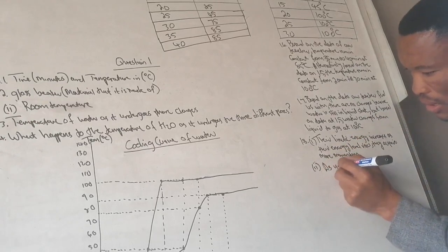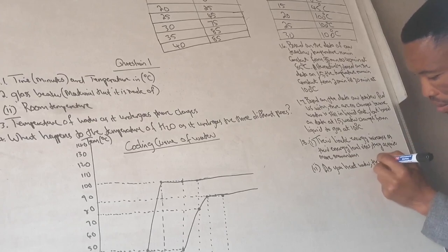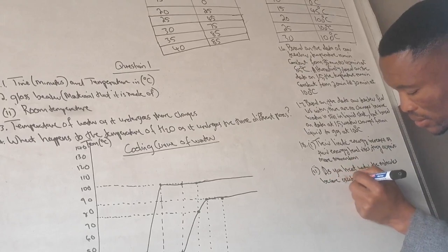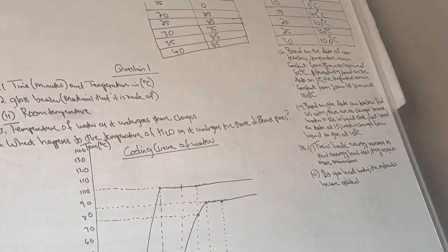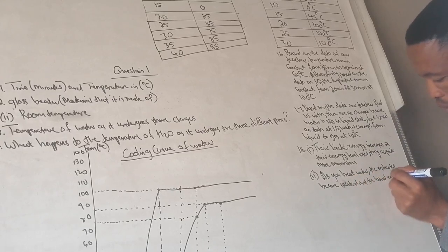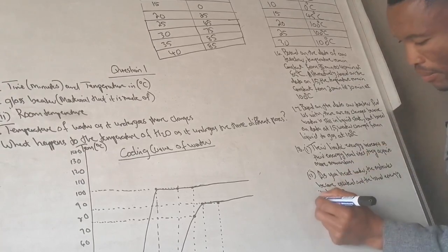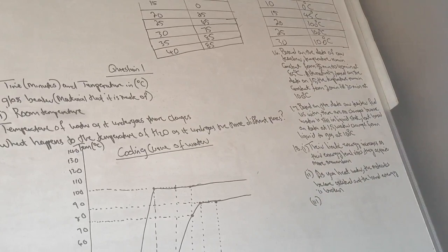Regarding what happens as you heat water, the molecules become excited and the bonds that bind them together are broken. The bond energy is broken. Right, as you heat water, the molecules become excited and the bond energy is broken.